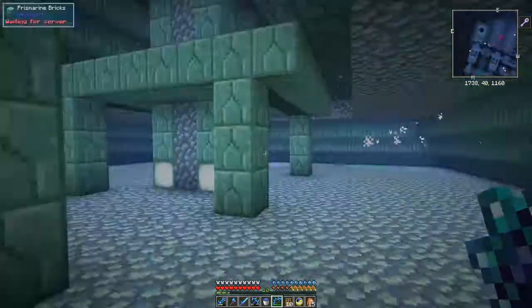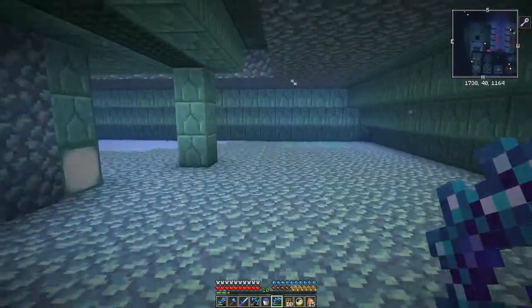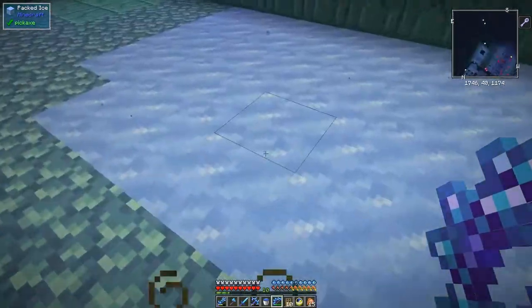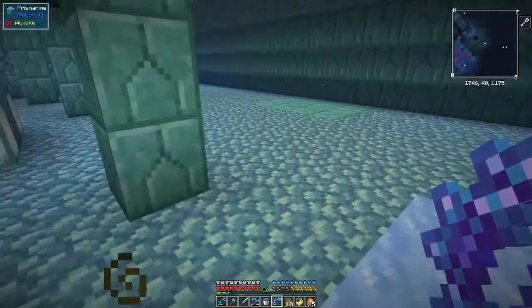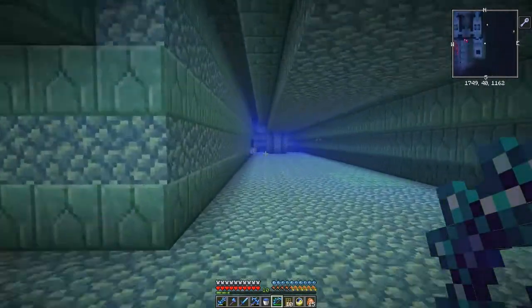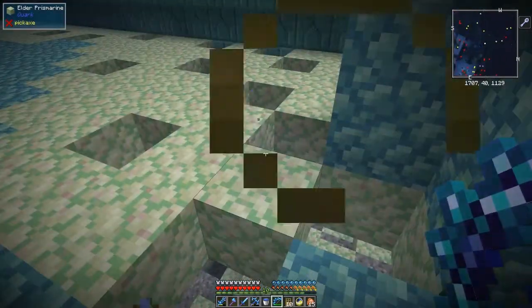Alright, this time I got him with just a one arrow shot. And so I've got the third one. What's that? Packed ice. That's interesting. Okay, I shall go and find the third one. I'll see you in a while. Something I've not seen before.